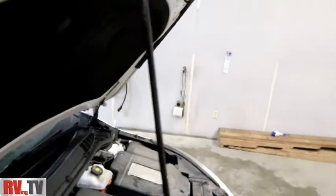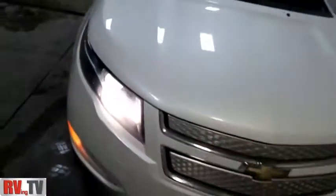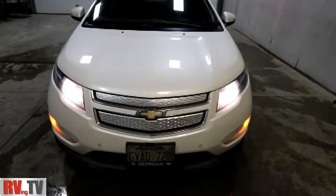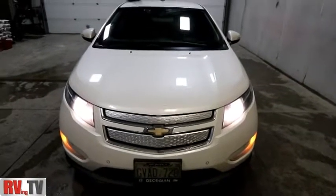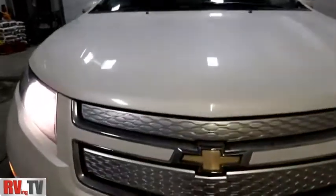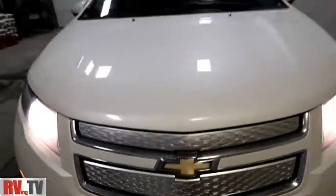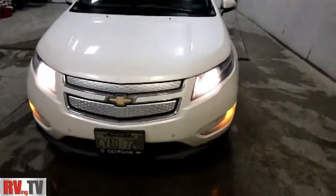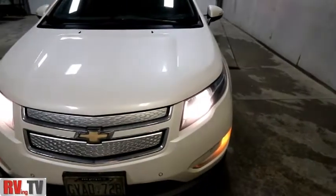I don't think I've actually done this experiment before. What I'm going to do is take the camera here. We're going to drop that down, and let's close the hood and see if it turns itself off. And there we go. How smart is that for a smart car? You'll hear the little hum now. So you can hear that hum, but it's very faint. And if we were outside with ambient noise, you won't hear that.